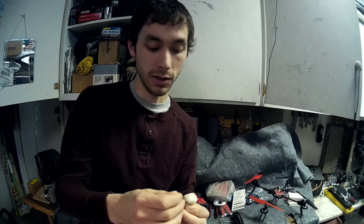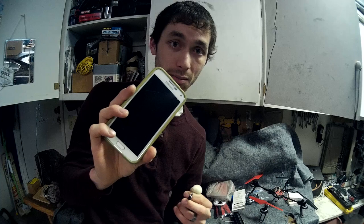to do vlogs, because your audio is going to be captured into a smartphone. A smartphone like this will take a microphone like this and you can record your audio and then sync it with whatever device you're using to capture your video. So that simple. I'll show you guys how I mount it in a second.